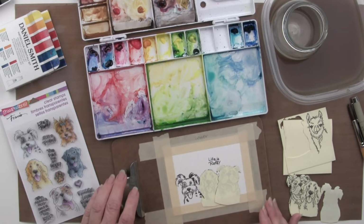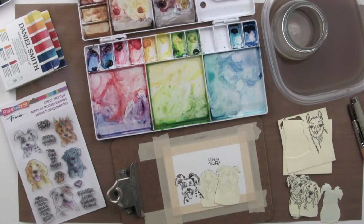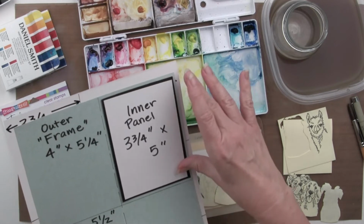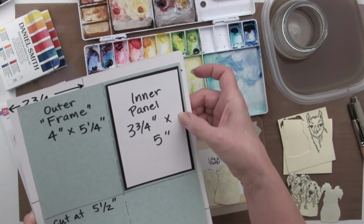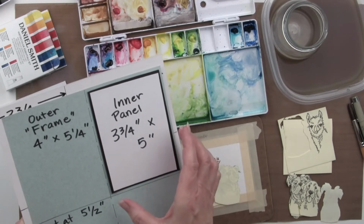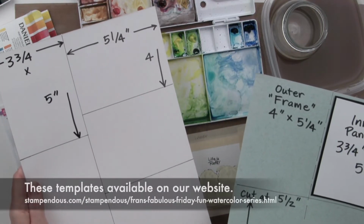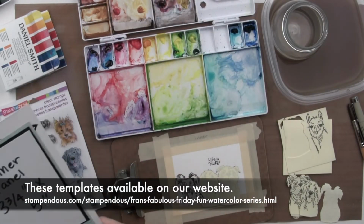And as many of you would be familiar with, I'll mention that I cut my paper to a size that worked ideally with an A2 card. And we talked about how your A2 card will work really well with this size of the inner panel, and an outer frame is the black piece that you see here. And if you start from those pieces and tape the edges in, you'll still be in the proportions that fit a card the best, and it gives a really good yield. And these are downloads available on the watercolor area of the website for you.